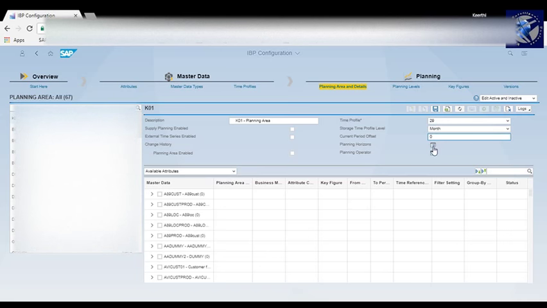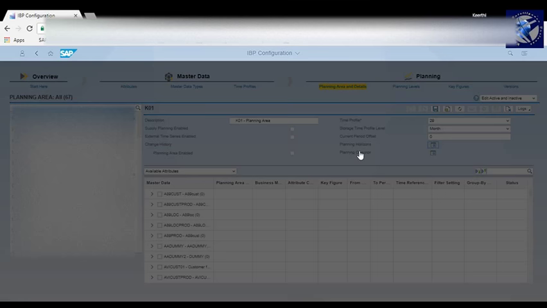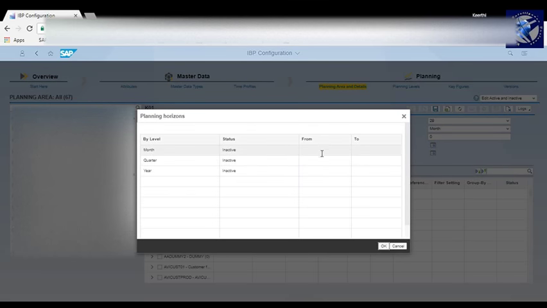And now it's important for us to choose the planning horizon. So just click on this particular planning horizon and list out the details.